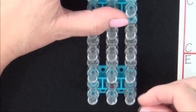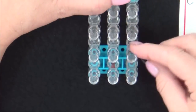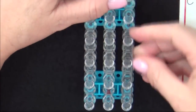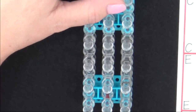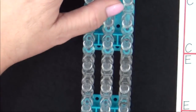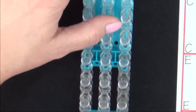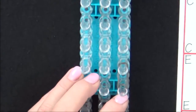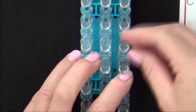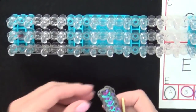Instead of just placing 1 band, we'll place 2. And then 2 on the next one. And keep placing 2 bands up the side of the loom. And then once you finish placing your bands, you'll place the cap band from your bracelet on this last pin.